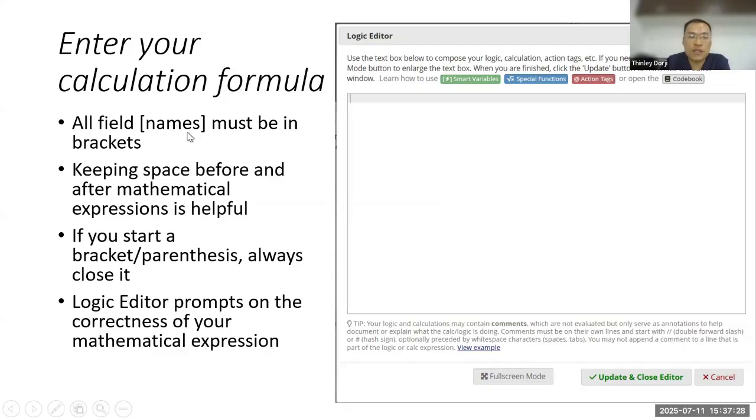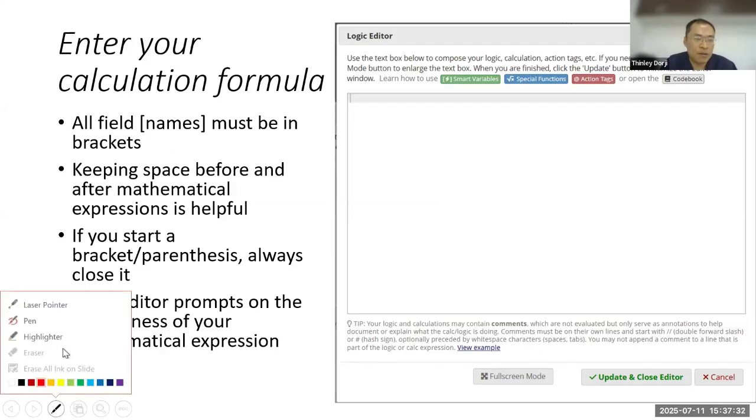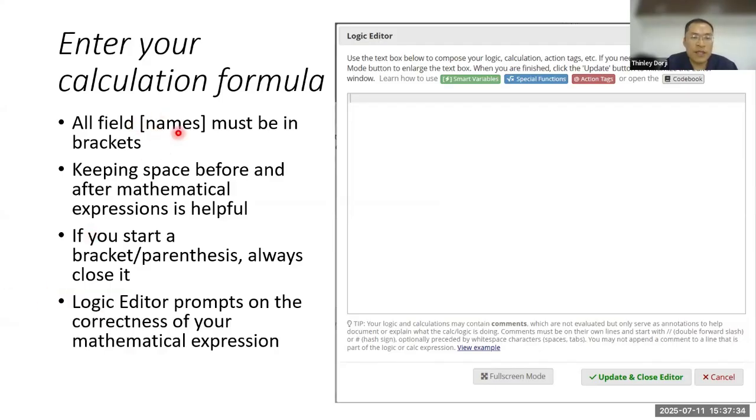That is the first rule. The second rule is if you are starting the square bracket, please do not forget to close the square bracket, because if you do not close it, it is incomplete and the software will not understand. The second useful feature is that if you keep space between the mathematical functions like plus or minus or divide, then it's easy for the software.